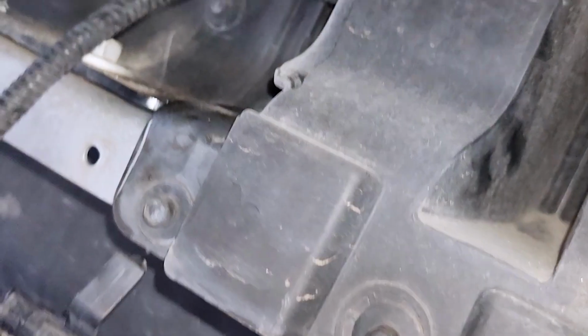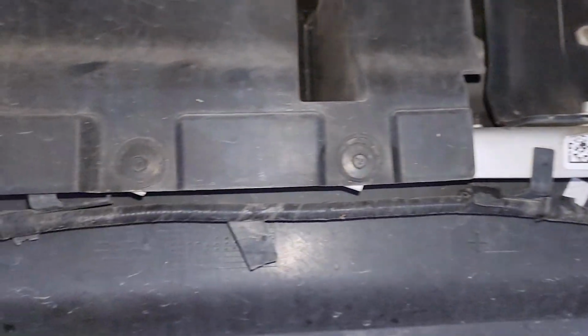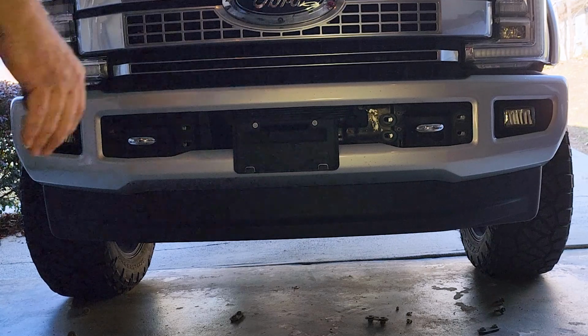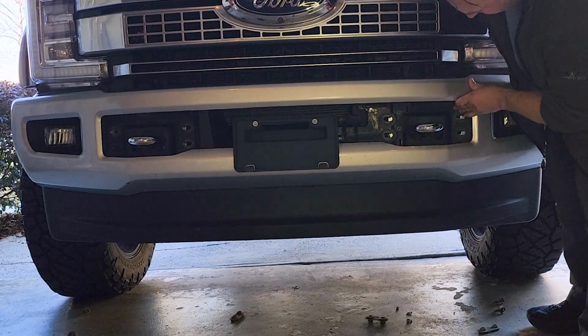I think that's everything. So now we should be ready to pull off the bumper with that disconnected there, and then we can take off all the connections off the bumper when we've got it off. So we'll work on that now. Front bumper assembly should come off. I've got it held. It's basically free right here. Basically able to come off.